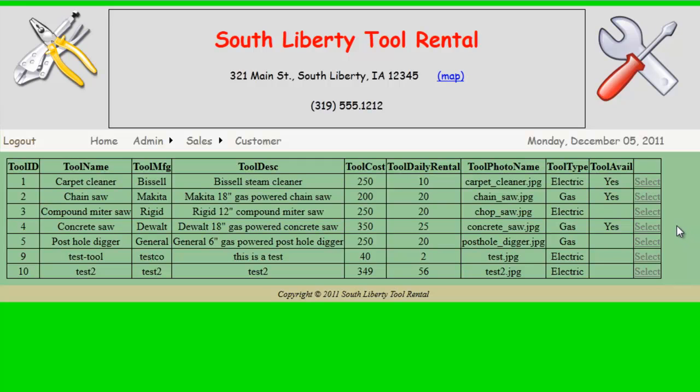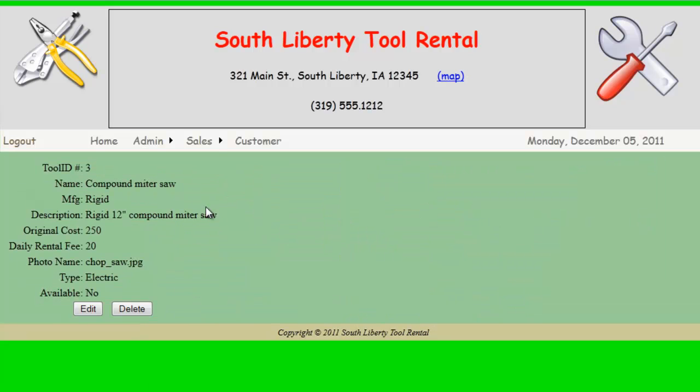So now I would like to, when I click into one of these items that has been rented, here on the Tool Details page, I would like to see the information down here about who has that tool actually checked out. And I could even go on to add what date they rented it and different things like that. So that's going to be the first thing I'm going to try to do, is display the person that has the tool rented.